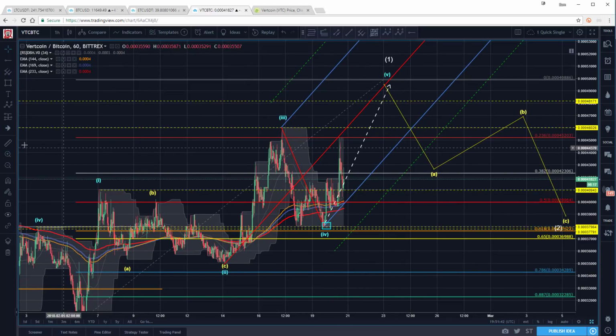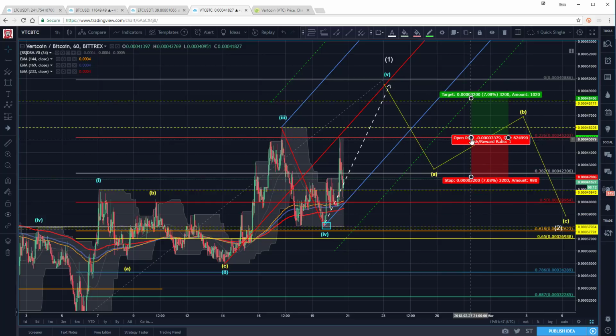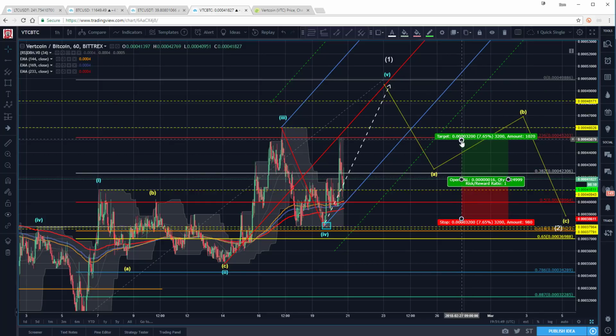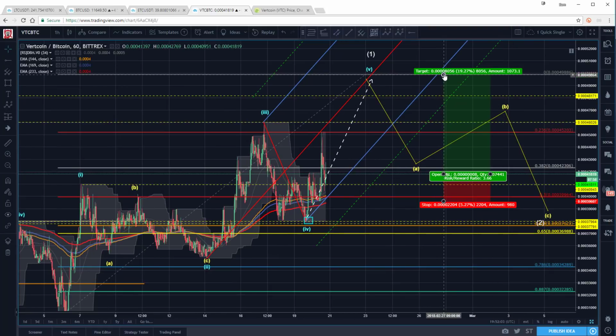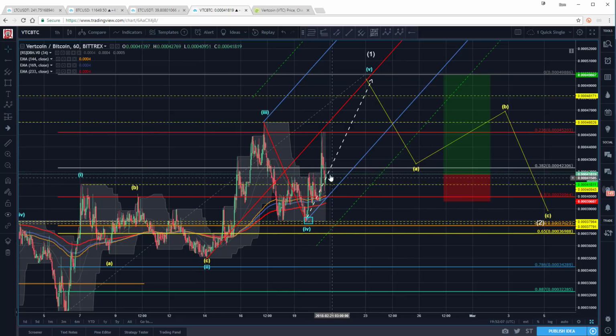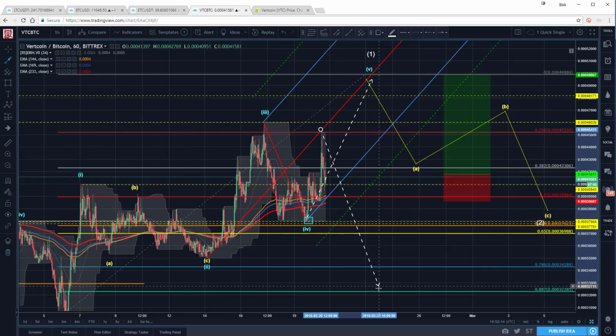If you were a buyer here, I'll show you. So if you're a buyer right where we are, looking to get up to that target, if you put the stop here, well, that's 1.83 to 1. Put the stop under the 50, I suppose you can make the case that you'd have at least 3.6 to 1 if you're going up to the algo target. Not terrible. I don't know that I would jump on it here, because there's still the possibility that all we're doing is setting up an ABC, and this has got more room to go down here.